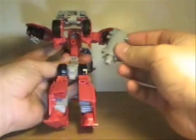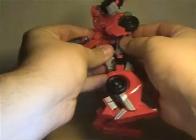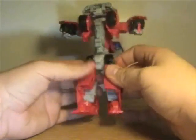Now, when you have them like this, this is the best way to do it. You got a little plug here and a little hole right there. You can plug that right in there, and that will kind of store his weapon. It doesn't go in very well, but at least it's there, I guess.